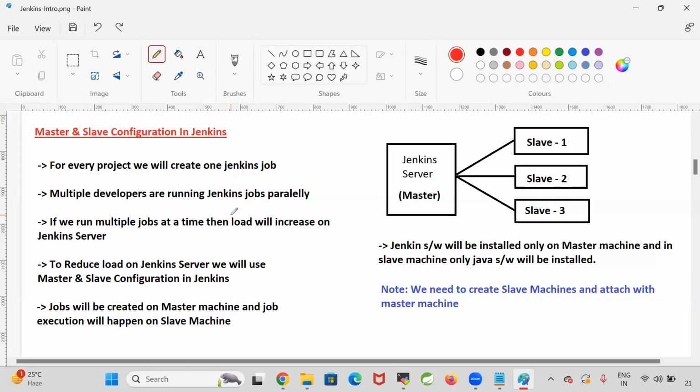Sir, my question is, in real time, do we use master and slave architecture? 100%. Sir, but I read that in real time there are certain issues that we face, because if we have 10 machines as slaves and we need to upgrade the Java version, we have to do it manually, right?